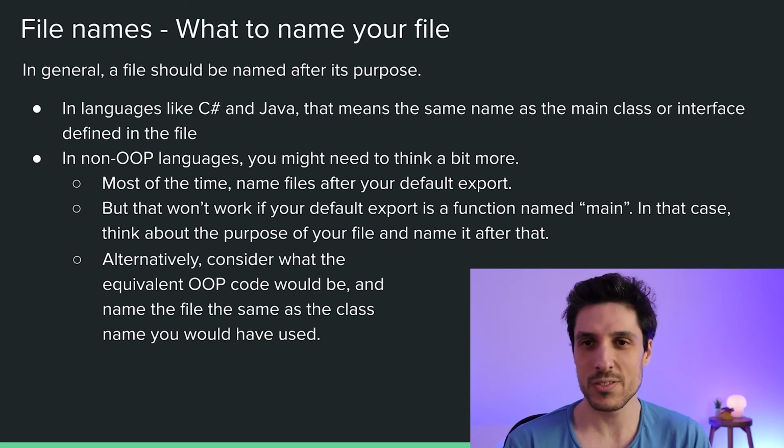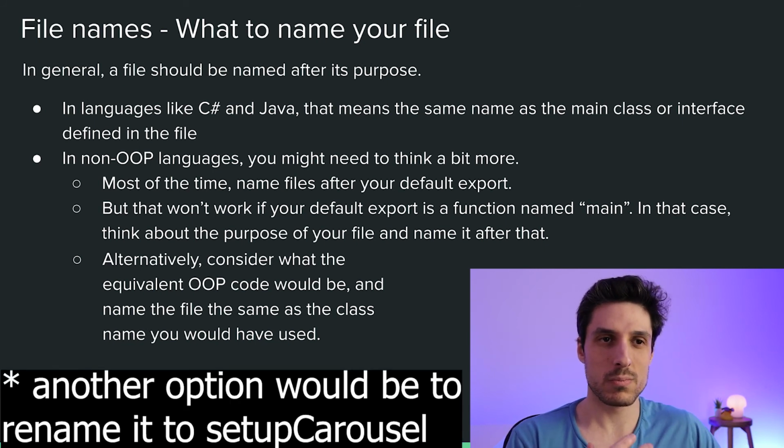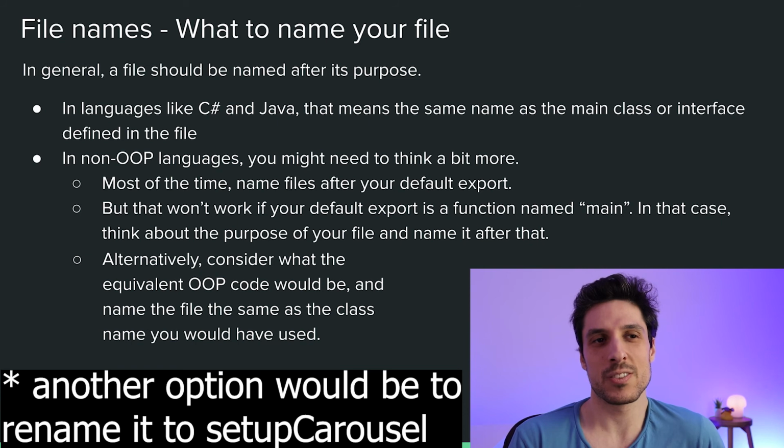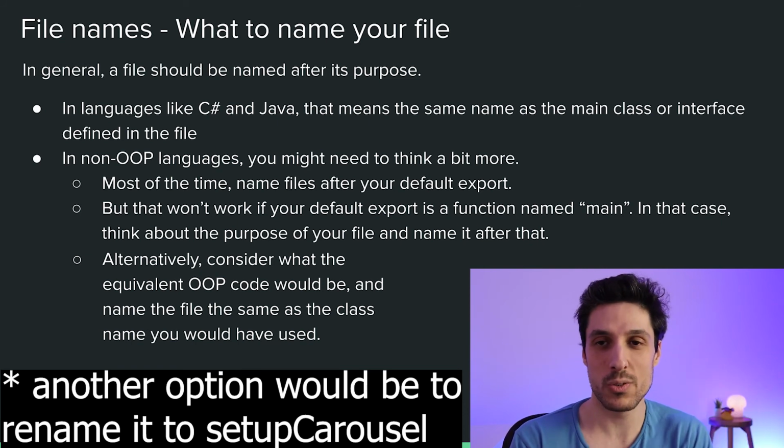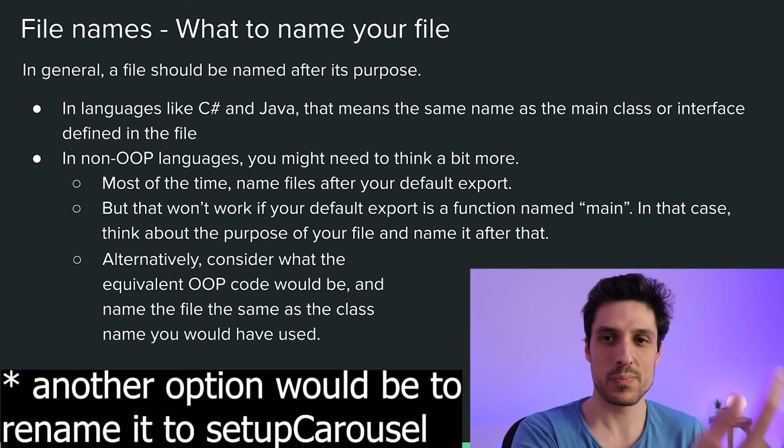Now, there are a few alternatives to this. You can rename the function that you export as carousel, but to me, it doesn't make as much sense, right? Because you're setting up the events for the carousel. So you may not want to do that. But yeah, that's another alternative: rename your default export and then name the file the same as your default export.